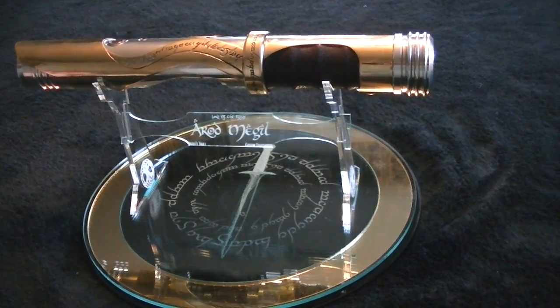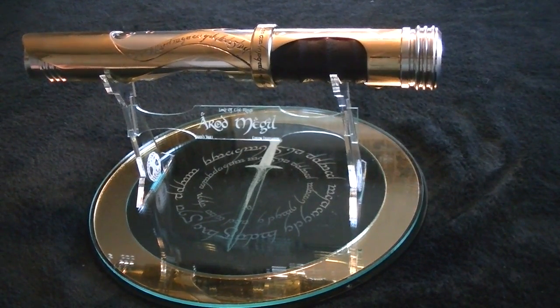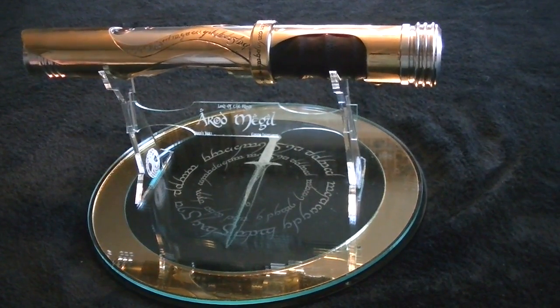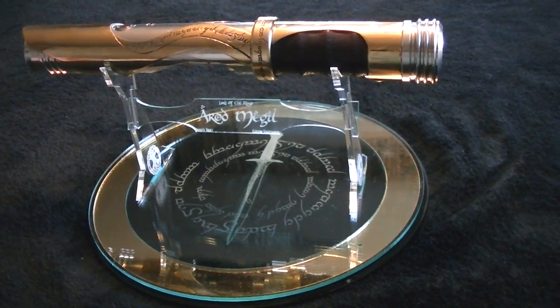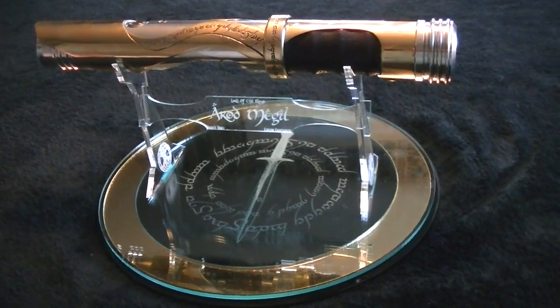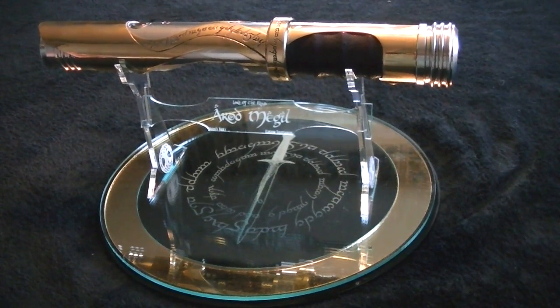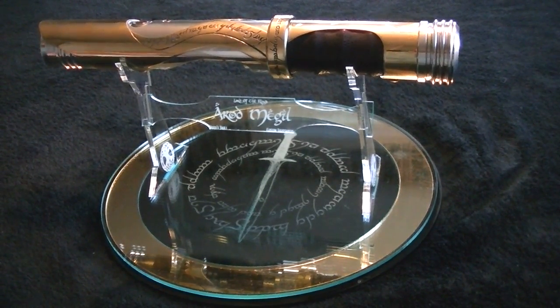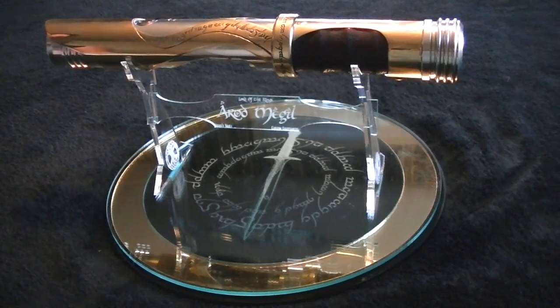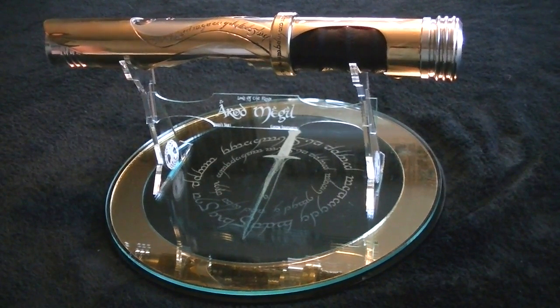Lord of the Rings and Star Wars, all in the same video. It's going to be awesome. We've got a lot of special things going on. This is a first for us, as it's our first engagement saber. It's also the first saber where we put in an extensive amount of engraving. All the engraving on this saber is hand done. We even purchased special tooling to do it, and spent several weeks practicing and getting ready.